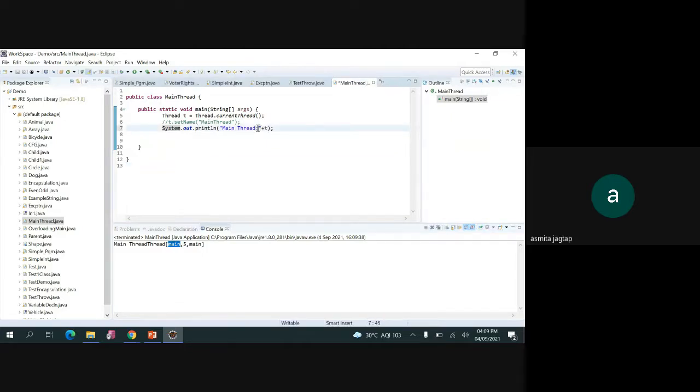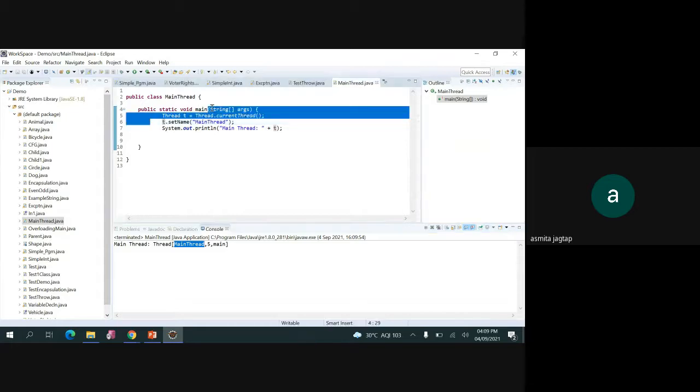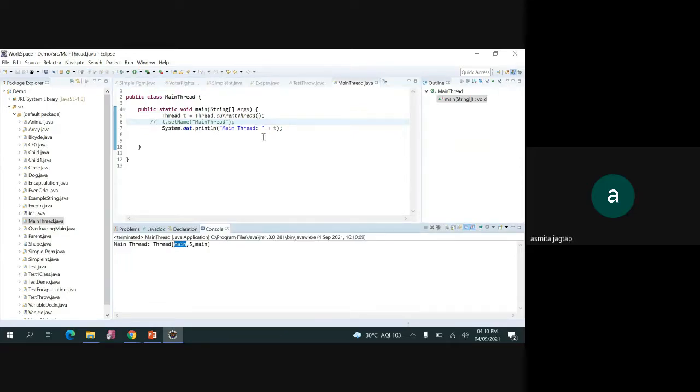And if I set the name, then its name is main thread. That is the difference. I am setting the name of this thread as main thread. But if I have not set any name, then the JVM creates a thread for us with the name main. So the JVM creates a thread for all of us. That is the main thread.